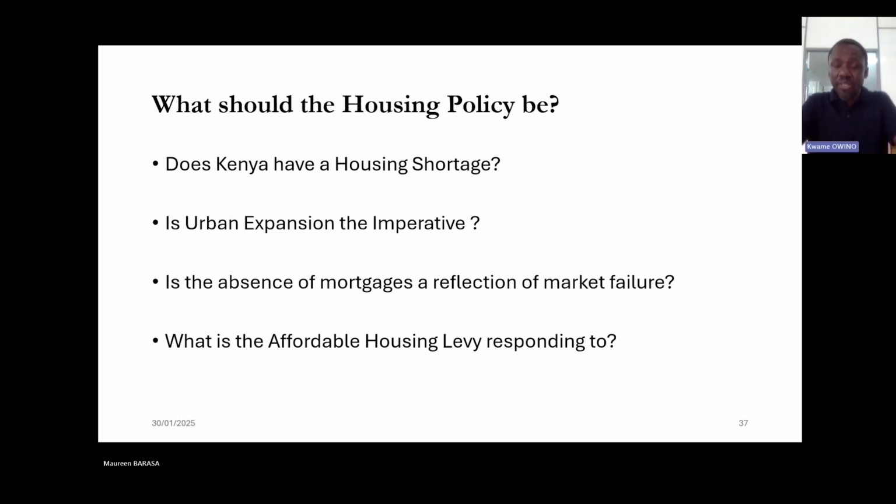The job numbers that are being stated right now as having been created by affordable housing, in my view, are not something that I would cite in a meeting of sane people, because it's basically translating from one side to the other, and claiming that you created new jobs. The numbers by the National Bureau of Statistics itself do not show that the construction industry has actually had more jobs.